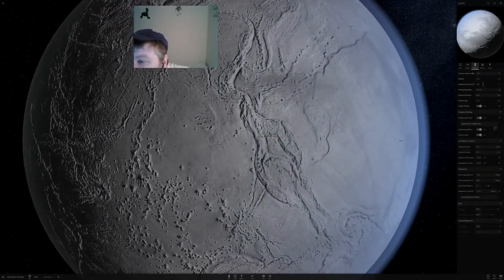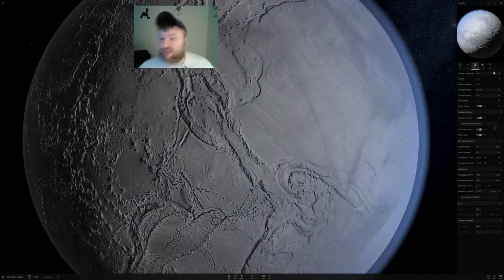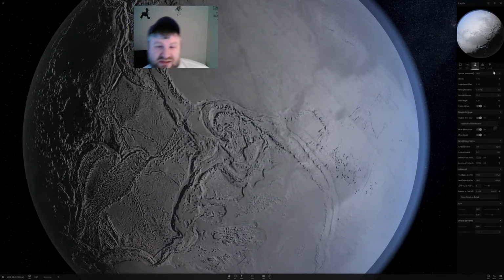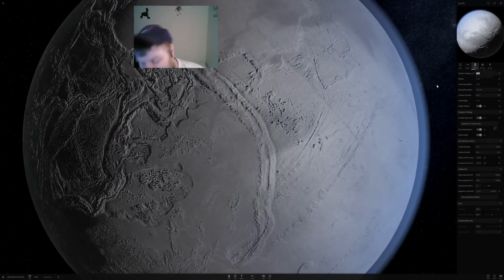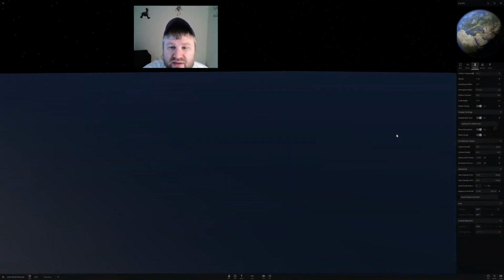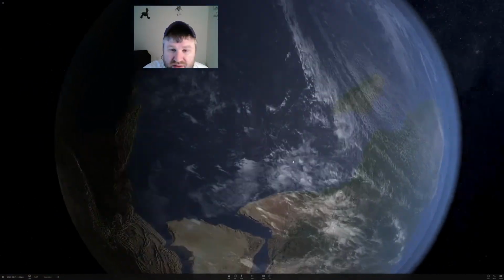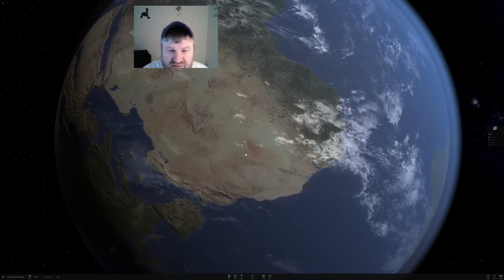With the climate here, I can't see anything. Negative 93 degrees Celsius. And falling. Let's see if, let's make that 60. There we go. And let's see. It's probably going to start freezing rather quick.